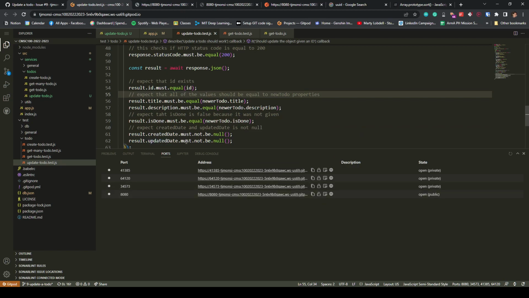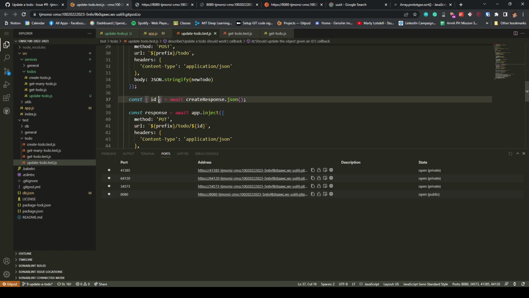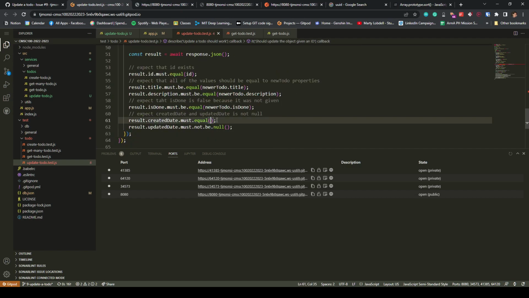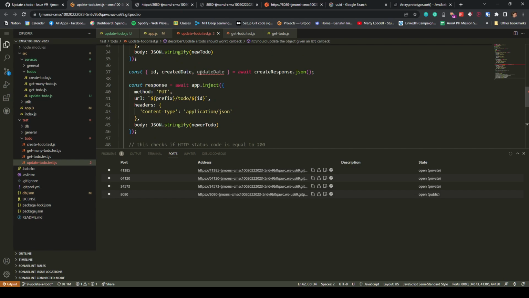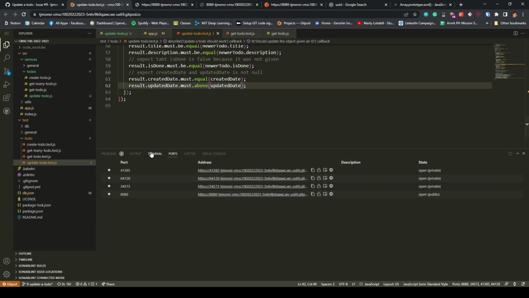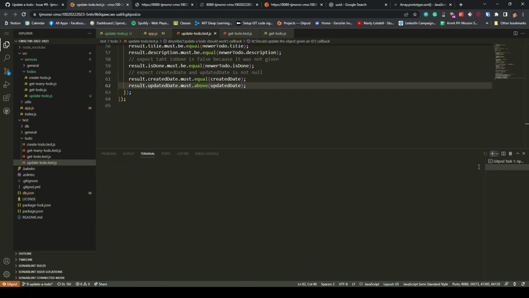Updated date must be equal to, we'll get the created date here and updated date. So must be equal to created date because it's just the same, but must be above updated date. Let's see if this works. Let's have it tested.